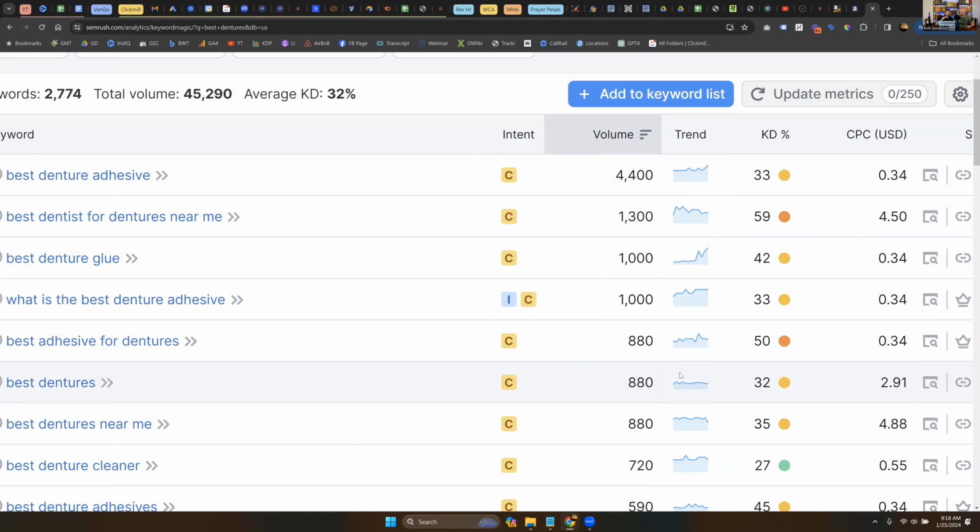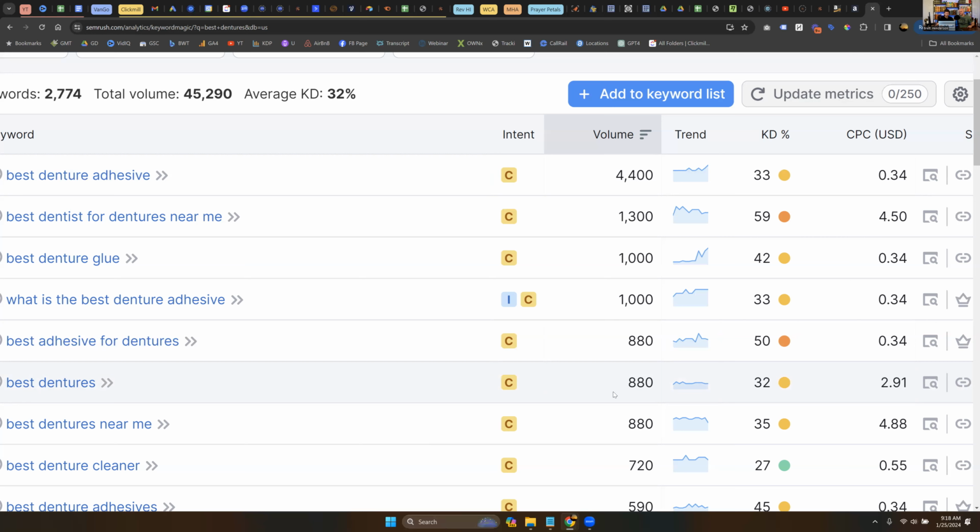Like best denture adhesive 2023, I'm not even interested, because if all my keywords are on that, I'm going to have to go back every single year and rebuild everything and update. I don't want to do that. I would rather look for something that's coming in on a consistent trend over time so I can set it up and not forget it, but not have to manage it every second of the day because it's all over the place. I want something consistent and passive. That's how I want my income. That's how I want my accounts.